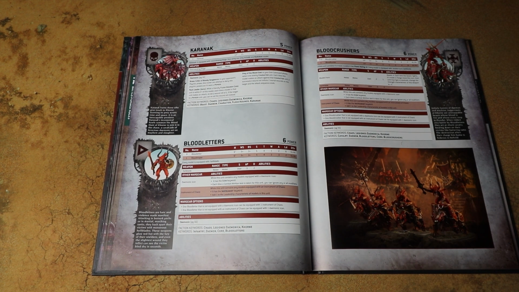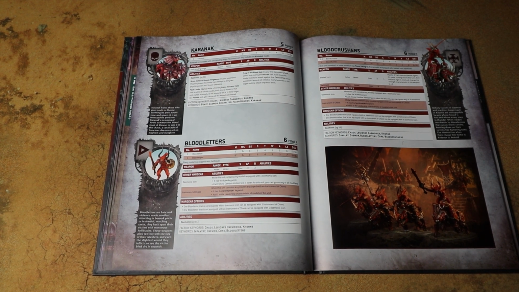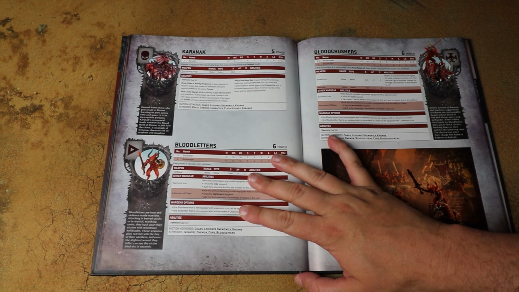Bloodletters are the first lesser demon choice that we've seen in this book. All of the lesser demons have really had a bit of a rework to make them fit different roles. Bloodletters are very much the Primaris Marine Killers now. Base, strength 5, toughness 4, they get 2 attacks each, hitting at strength 5, AP -3 and a flat 2 damage for murdering Space Marines, which is pretty tasty.